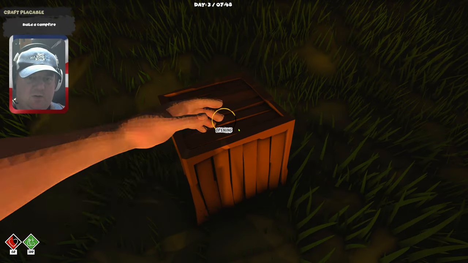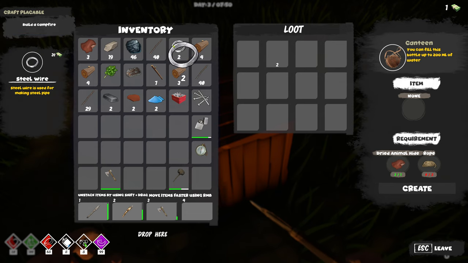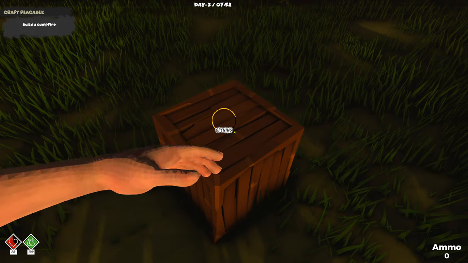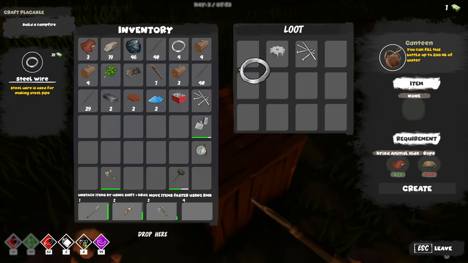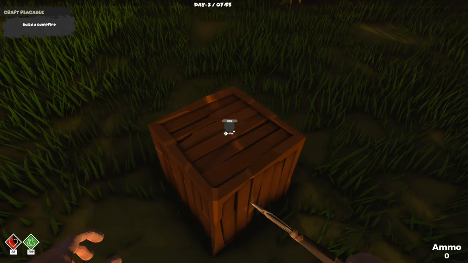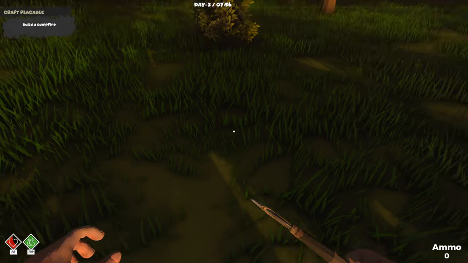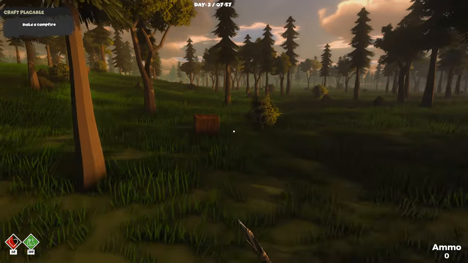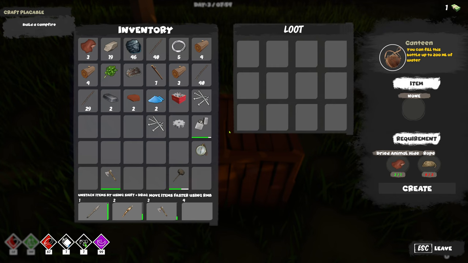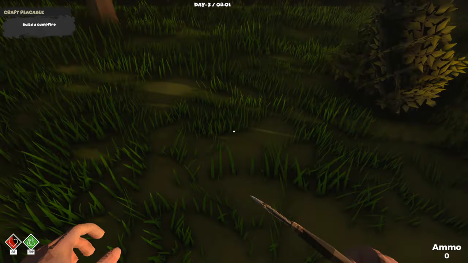What's in the box? Bits of crowbar. Nails. Damn, I needed nails. What's in this box? More of that stuff. Some gears and some nails. Right. Another box. Where did all the boxes come from? Like Christmas. Yes, we got some scrap metal.